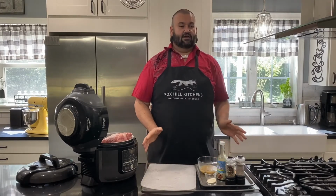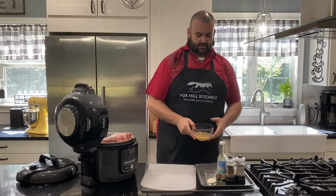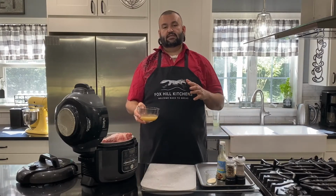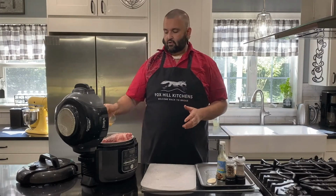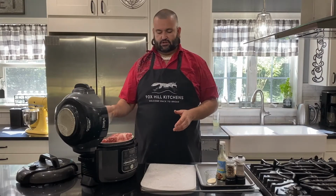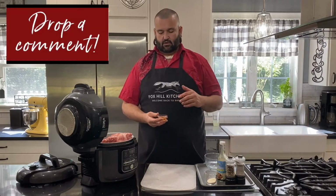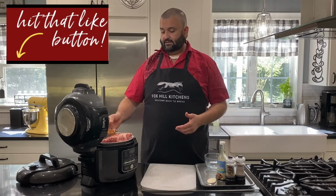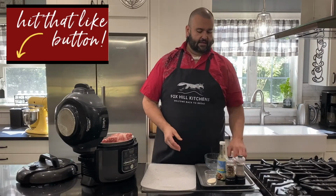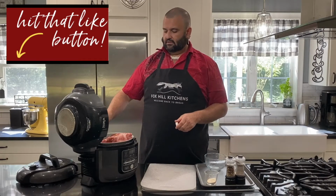All right. So, the ingredients are super simple. What you're going to do for adding the moisture is really going to help things fall apart. I have a little bit of bone broth. That's also going to add some nutrition to this. To get that smoky flavor as if it were outside on a smoker or a grill or like Kalua pig buried with the wood, I'm adding a bit of liquid smoke. Just a tiny bit. And to bring up that umami flavor, just a touch of liquid aminos.